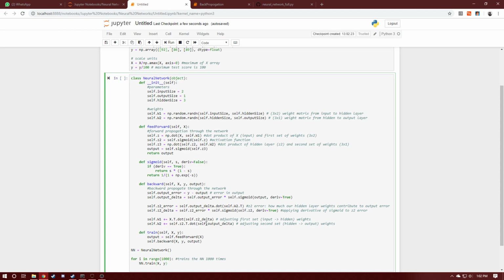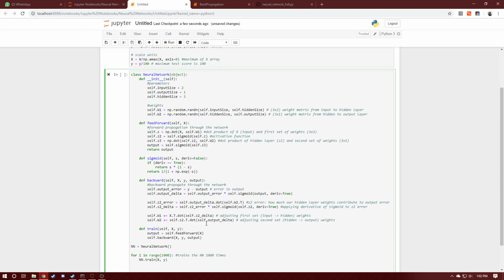Once the training is done, we can just print out the values for our loss and the actual output if we want, and the predicted output. So we'll just print out the predicted output now.